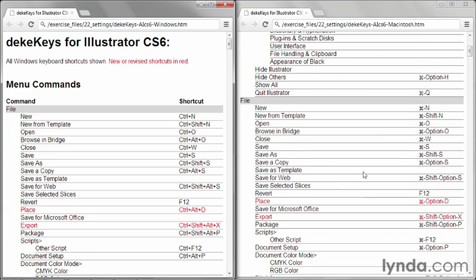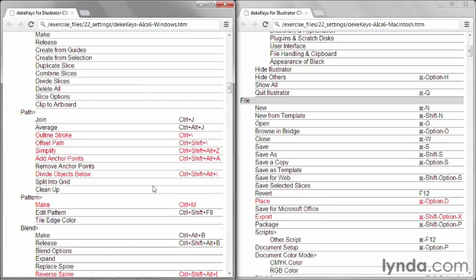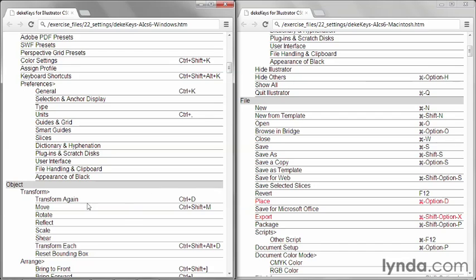All right, I'm going to scroll down here to the File menu so that you can see the first of the shortcuts that I've added here. I've given the Place command a shortcut of Command Option D or Control Alt D on the PC. And that's based on a very ancient shortcut that's available inside other applications, which is Command D or Control D. And then for the Export command, you have a shortcut of Command Shift Option X or Control Shift Alt X on the PC.